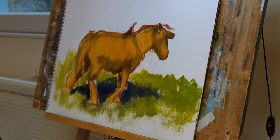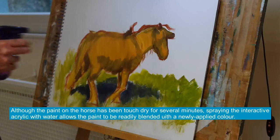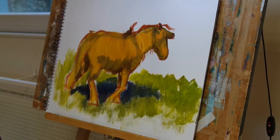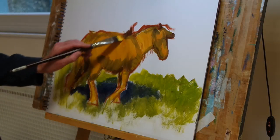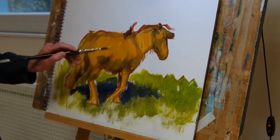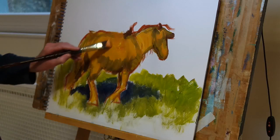What I'll try and do now is create a sense of fluffiness on the animal. I'm going to take some of the pure yellow along one edge of my brush again. My hope is, if I spray the surface of the painting with water and change the way I'm working my brush, so this will probably be a two or three step process, I'm starting to create a little bit of texture now.